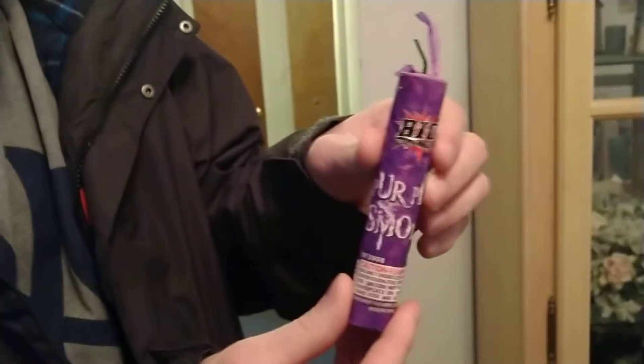Now I got a little plan with this. I'm going to stick this in a bottle and I'm going to light it. Hopefully it can stay in the bottle and then kind of spew out. I hope it works. It'll be pretty cool because I don't know if I'm going to get a chance to do another demo this weekend with the bad weather.